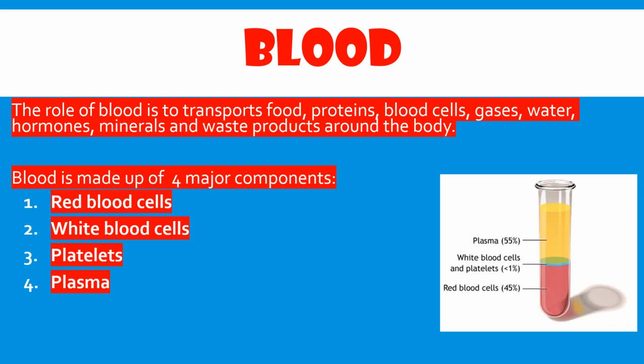So earlier we mentioned that blood is one of the 3 major components of the circulatory system, along with the vessels and the heart itself. And the blood has an array of jobs, which we've already touched on in terms of the transportation of the gases, the nutrients, the waste, etc., made up of the red and white blood cells, platelets, and plasma.